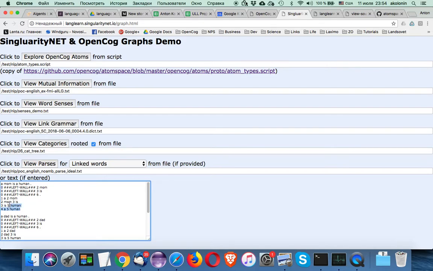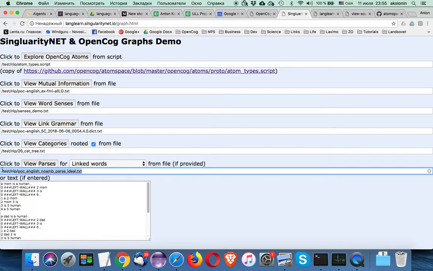Here we have just a few sentences, but we can substitute the whole text here.